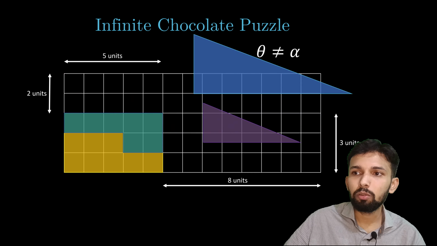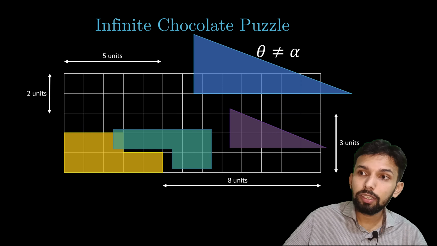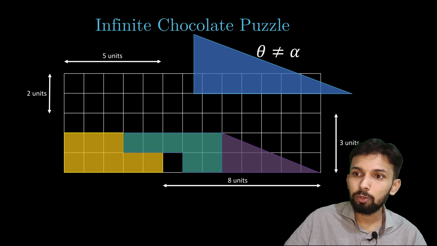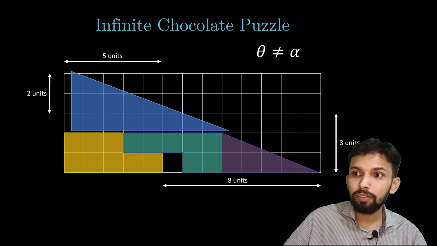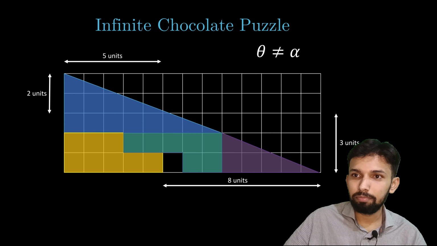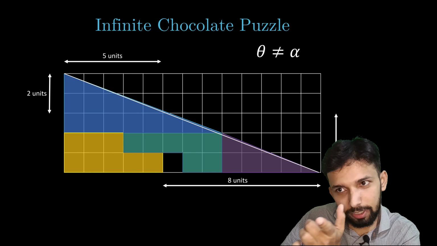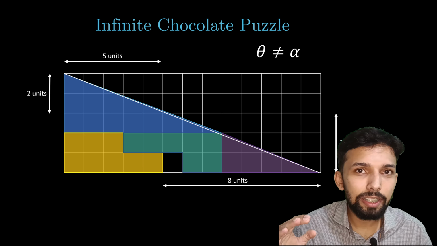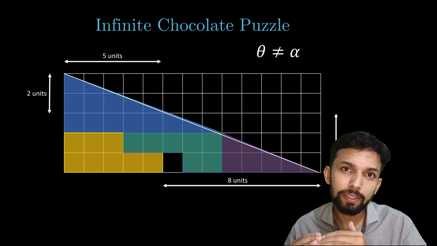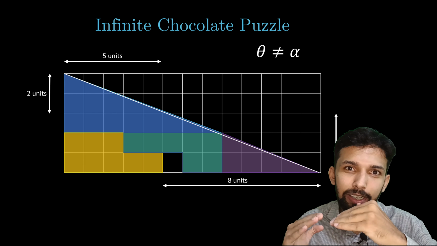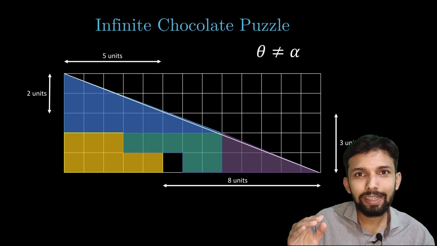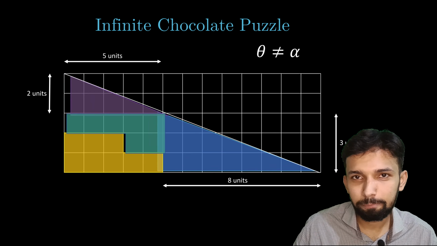So how can we figure it out? Let's move back to the initial diagram that we started with, so you get a better idea. And then we will draw the line once again. If you draw the line once again, you will notice that the shaded region, which was the part of the chocolate, is now crossing the line. It is just a little more than the line. That means the chocolate is a little more than half of it.